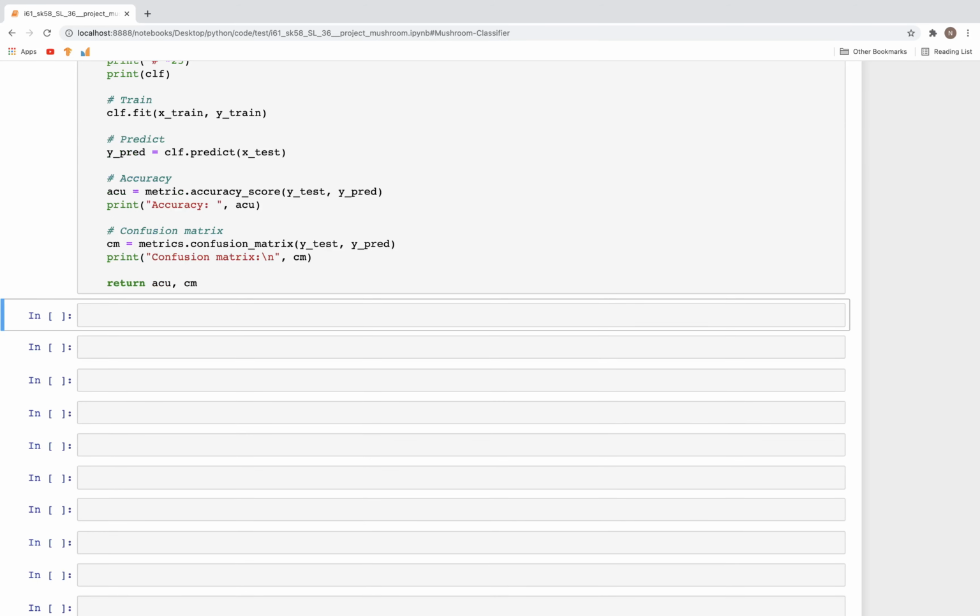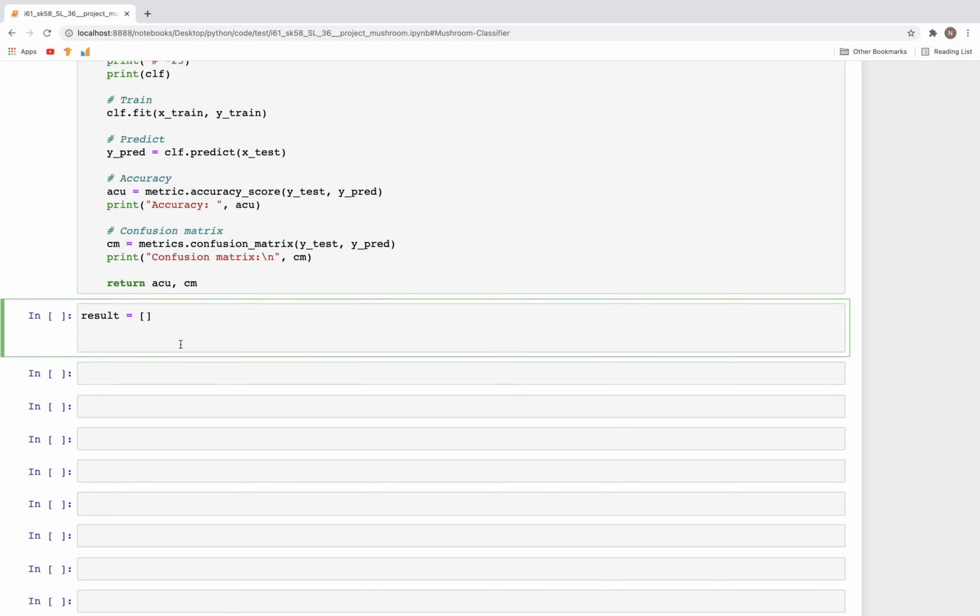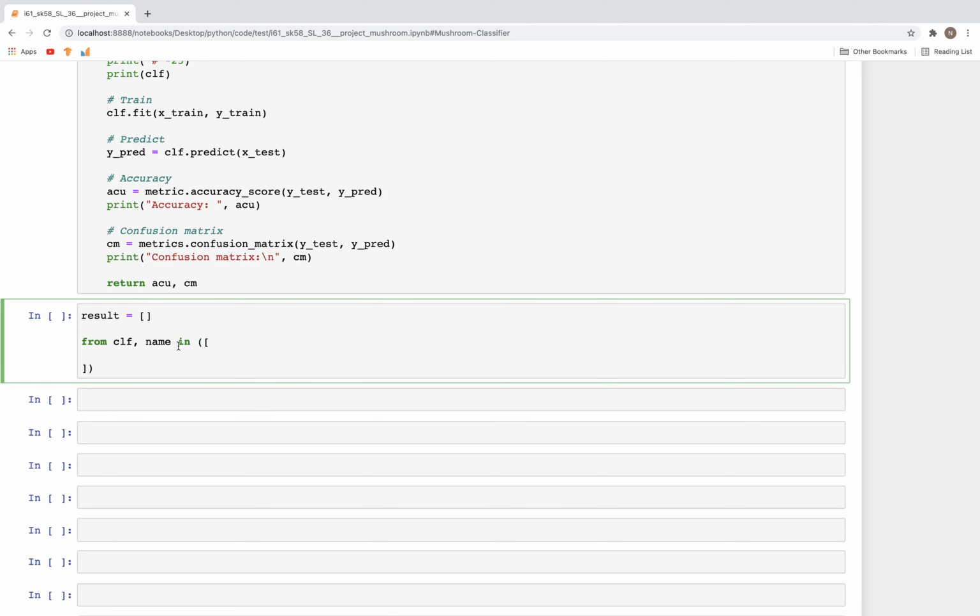And for the type of models that we want to run, we'll put all of them in one chunk in a for loop. So the loop will iterate through it and do all the fit and predict and everything automatically. So we'll create a list that stores all the outputs. Let me go back a step.